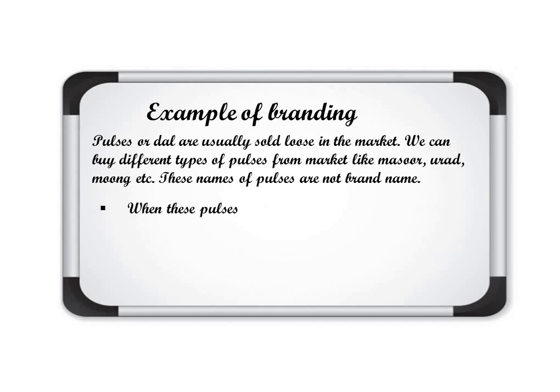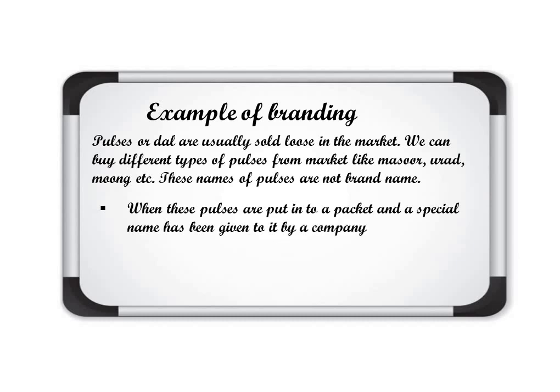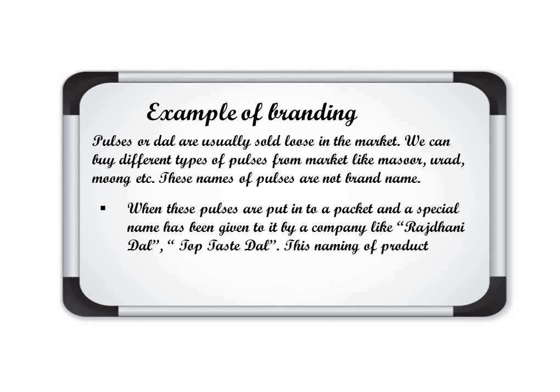See, when these pulses are put into a packet and a special name is given to it by a company, like Rajdhani Dal and Top Taste Dal, the example in your book also, this naming of a product is known as branding. Clear? As we know, branding means stamping a particular name.